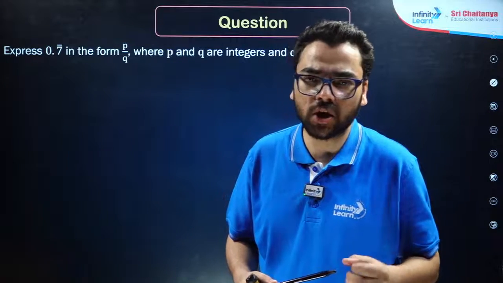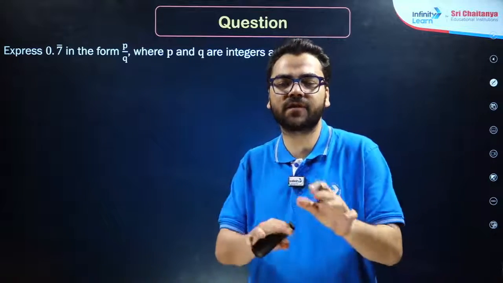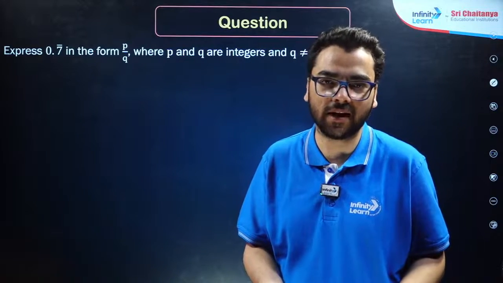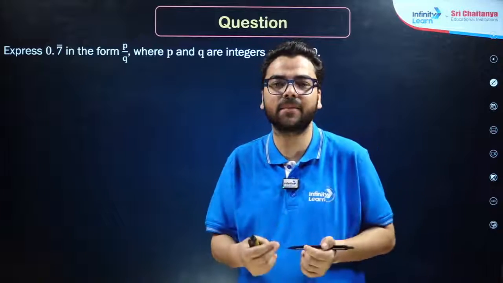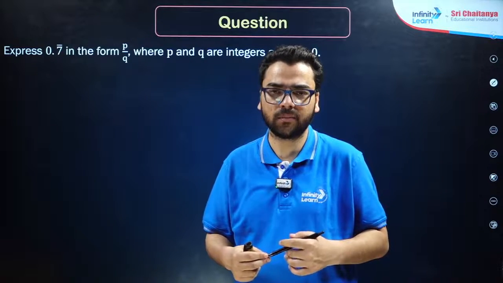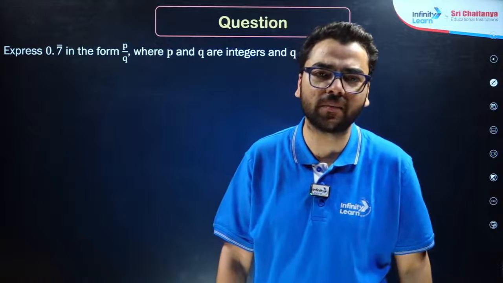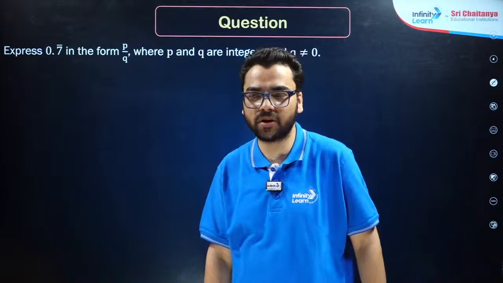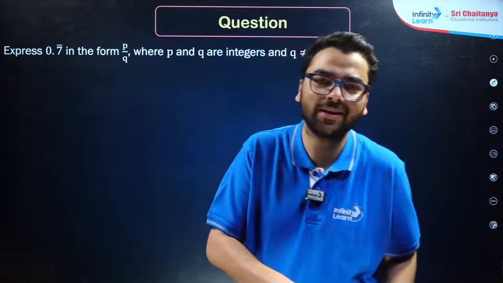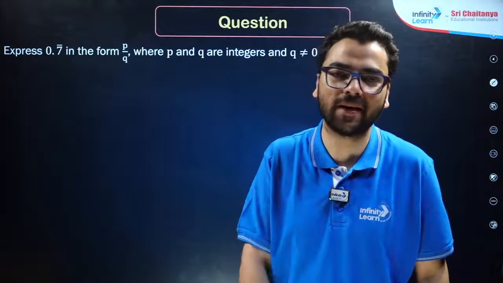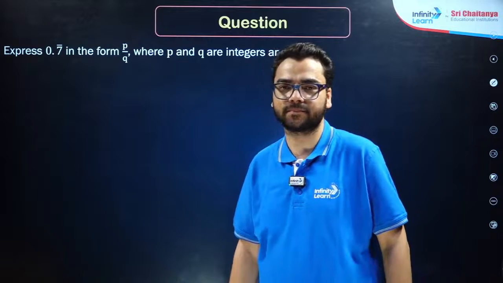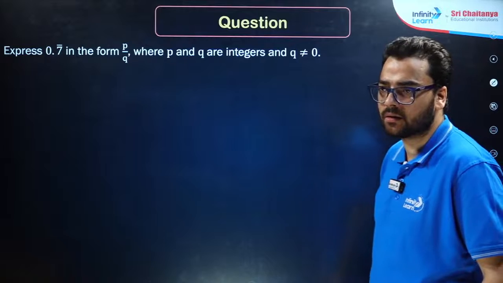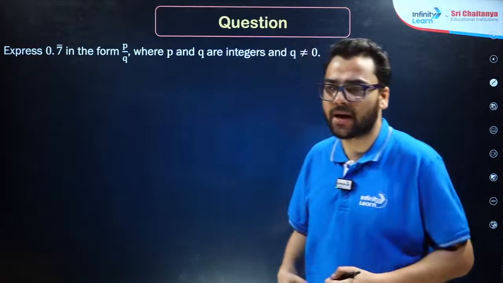So if you know the shortcut, you can do it like this. Obviously, if it comes in your school examination, you cannot do it directly. You will not get full marks for that in a written examination. But when it is asked in an MCQ, multiple choice question, then you can easily do it if you know the shortcut to save your time. Because it's not just about getting the correct answer, it's about getting it on time as well. Yes, 7 upon 9 is the correct answer.